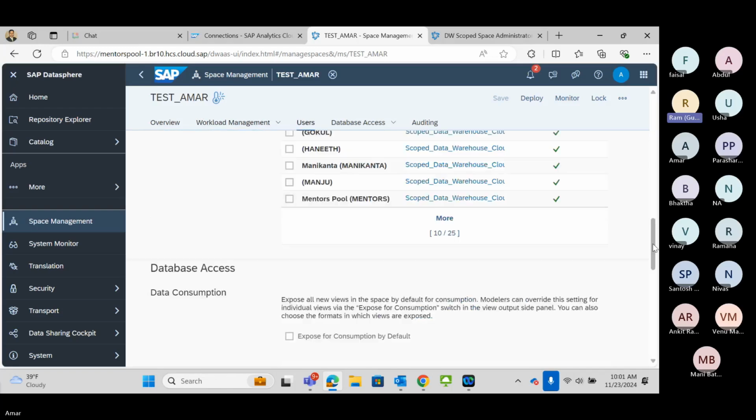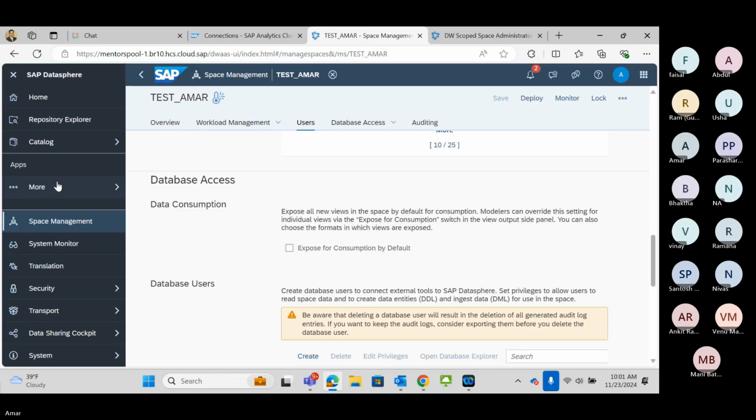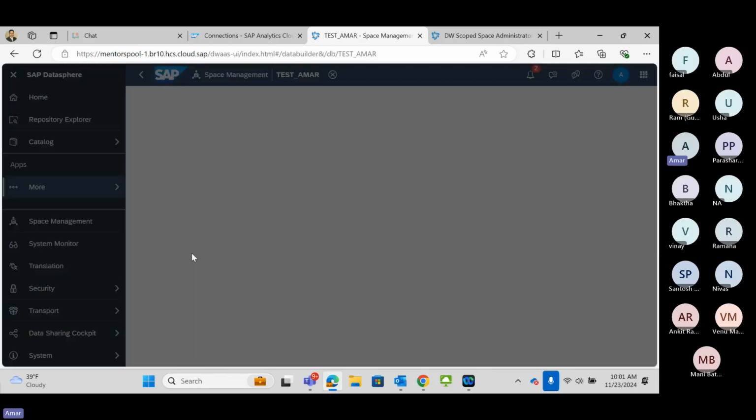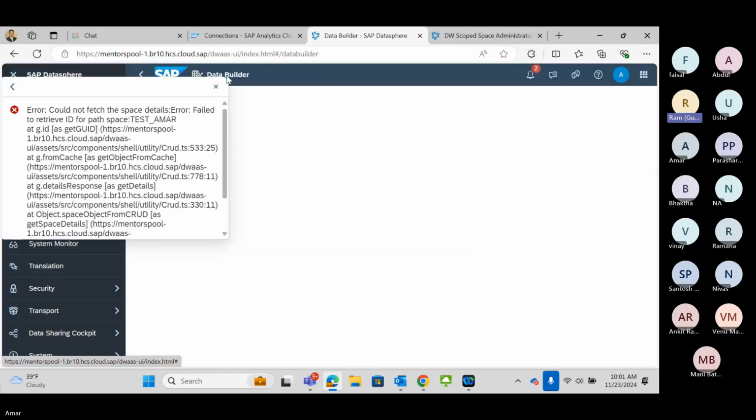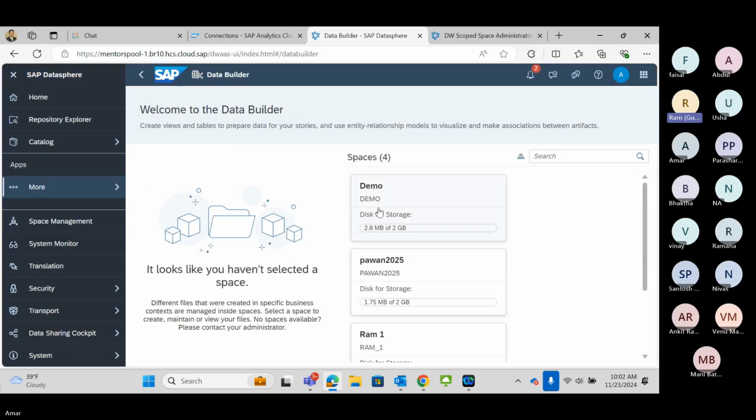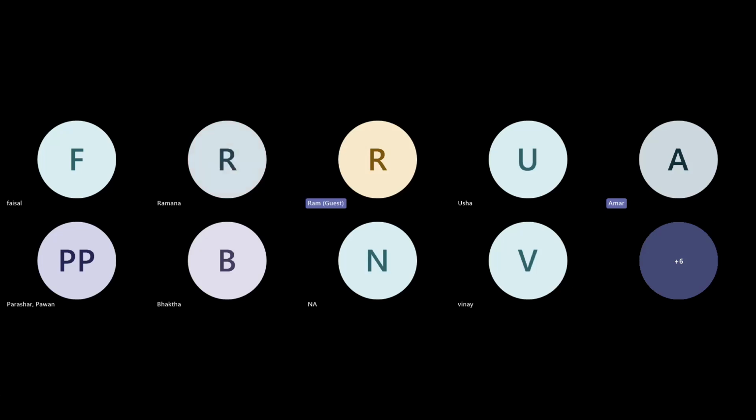So now if you go to data builder, you will see yourself. If I go to data builder. Okay. So you have to log out and log in once because you just changed your own access, right? Okay, I'll do that. Thank you.